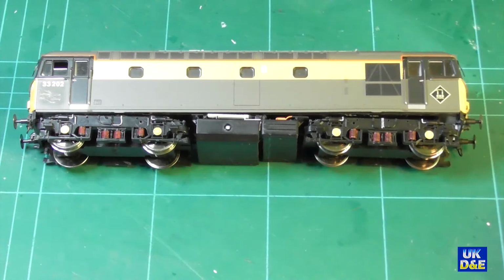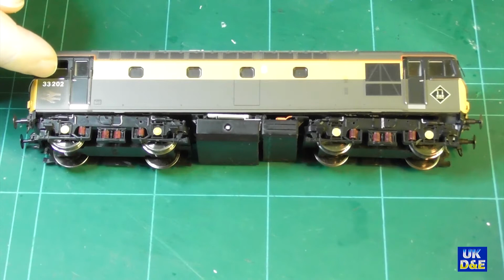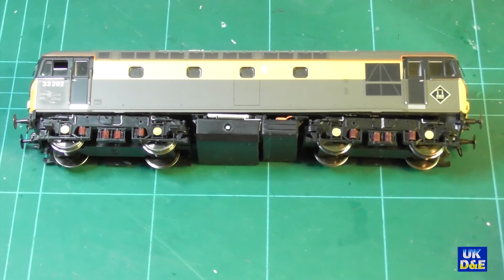I've been using this loco for a while, and so far I've numbered it from 33201 to 33202, and fitted some etched BR arrows and Stewart's Lane depot plaques. And once it's completed, it will regain this identity complete with the Burma Star nameplates.